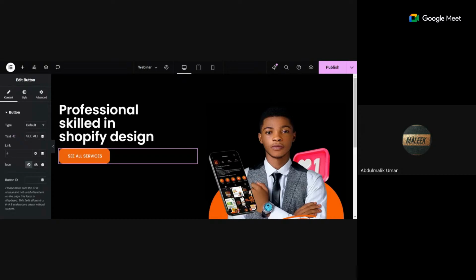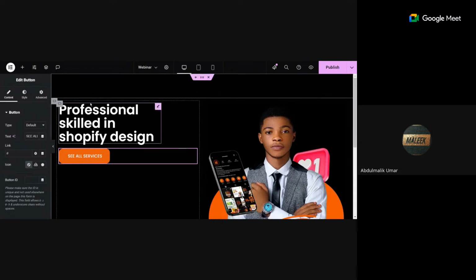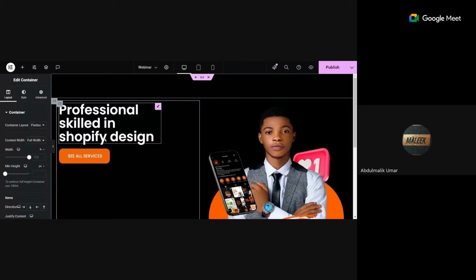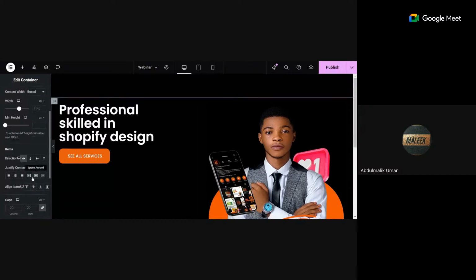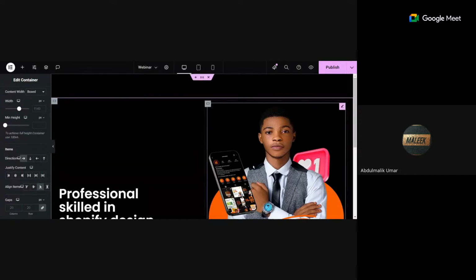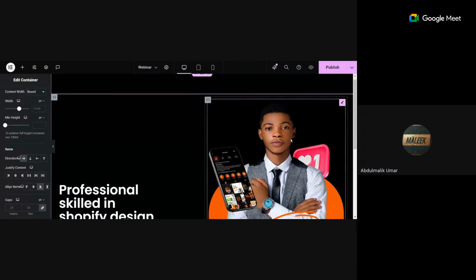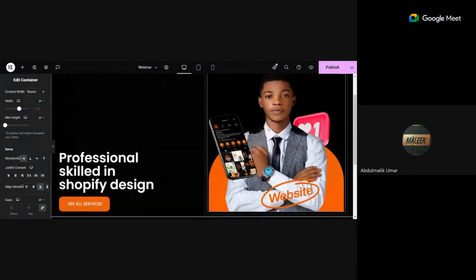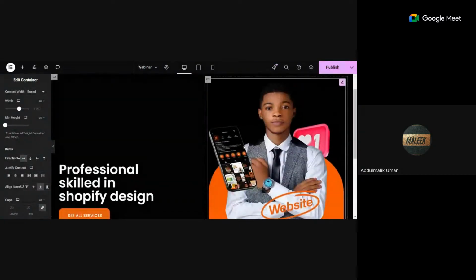If you feel like the content on this page, if you click here, I want to edit anything here. Now, the good thing about adding an element inside the element is this. If you click this place and you change anything here, it will affect these two elements. For instance, if I click end, this one will not move because it does not have enough space. That is why it always remains in place.